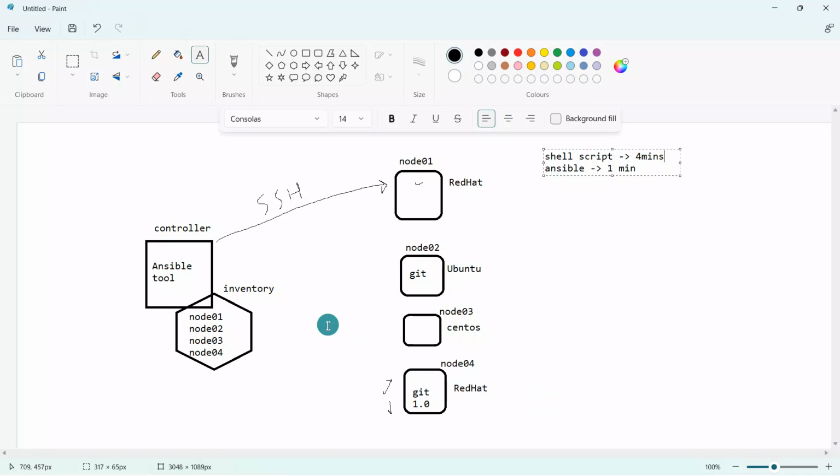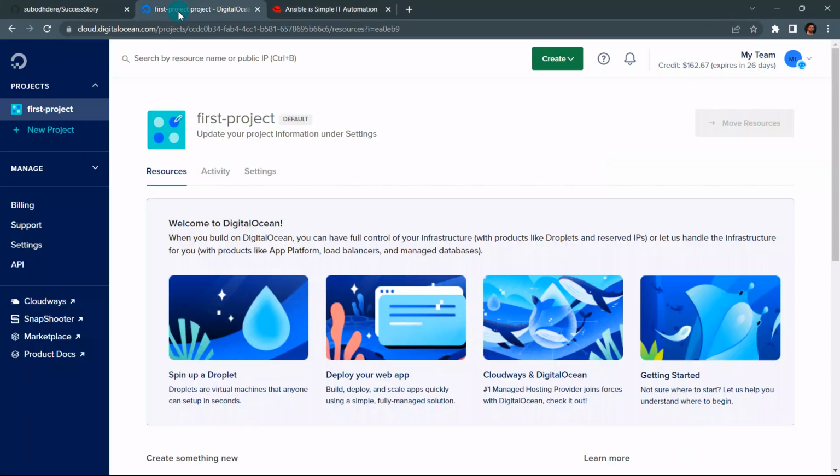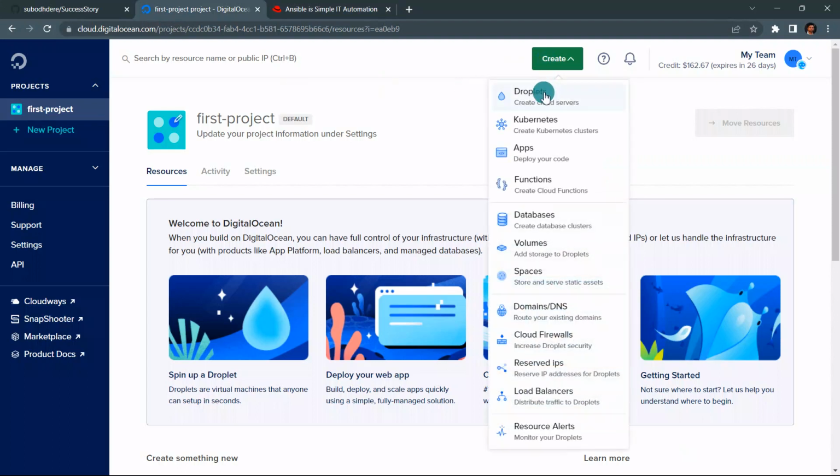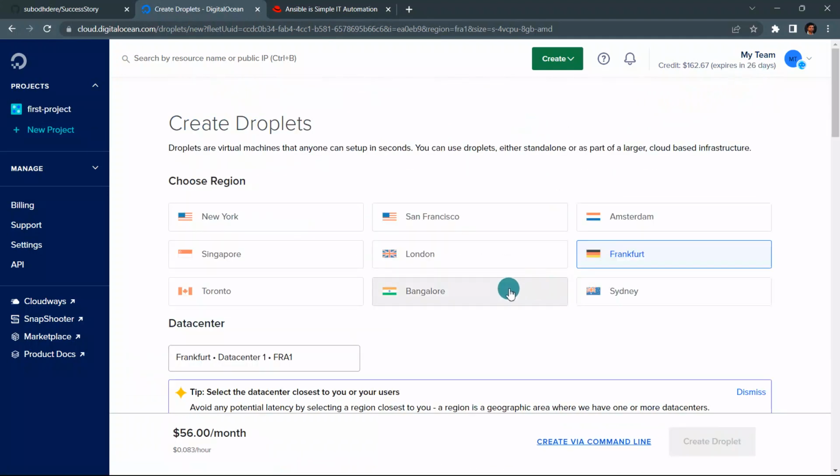Then we will go ahead and set up these things so that we can do the practicals. Just go to your DigitalOcean and create some droplets. This is nothing but a virtual machine. You can see I have 20 days available, so I'll make use of it 100%.